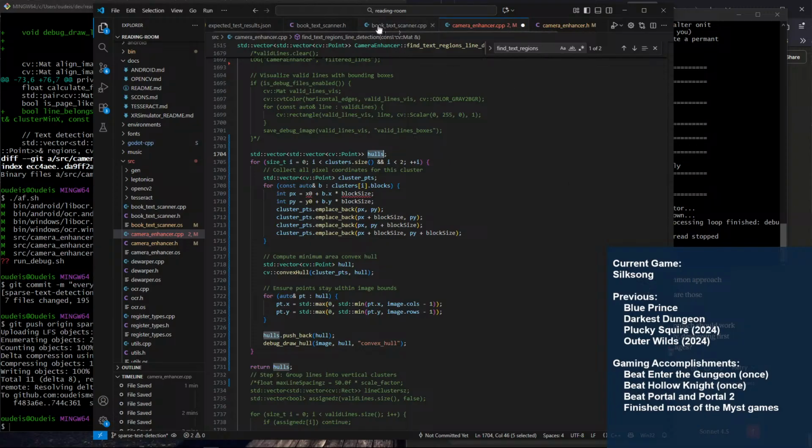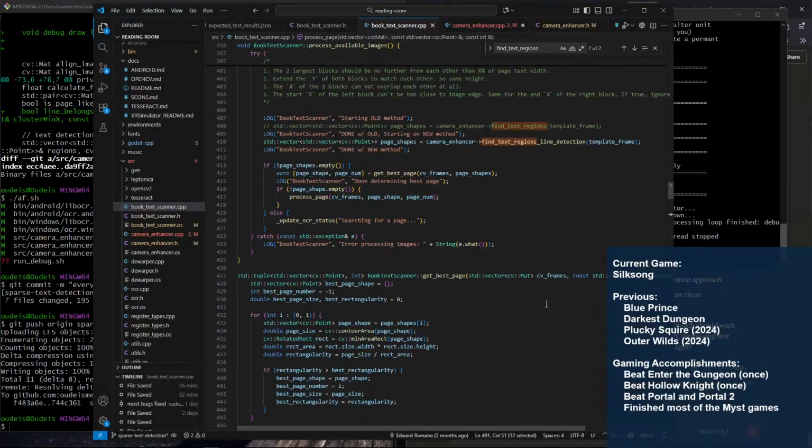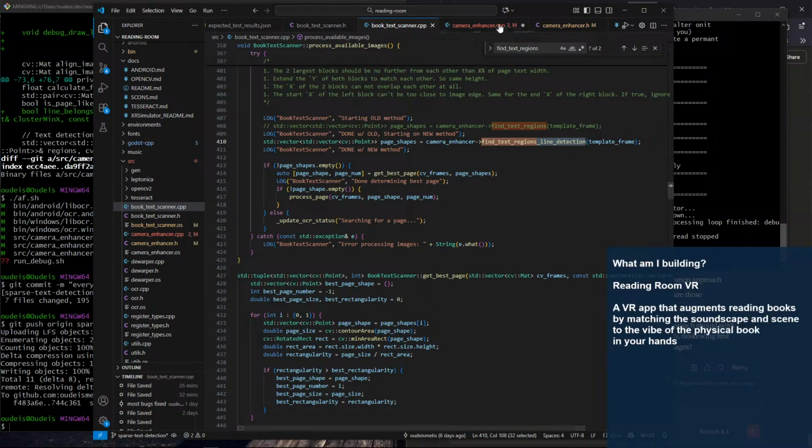I guess we had logic here for this, to get best page. But see, that's okay. I still feel like this needs to return pages, because I need to know which page it is.